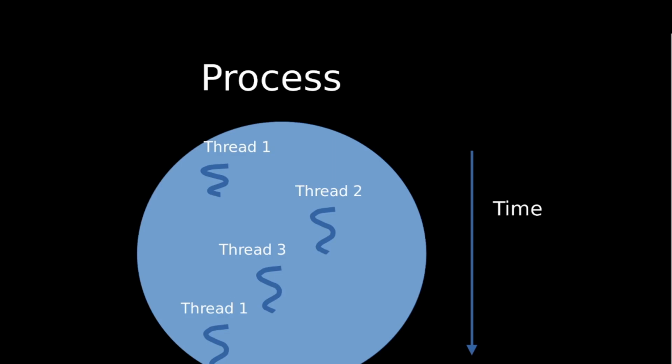So here we have a process, this blue globe, and within this process, over the course of time, we have different threads executing. And so if these were scheduled on the CPU, you would see here that the CPU switches between these tasks, these threads, over the course of time. And you'll notice here that none of these threads overlap one another in terms of their execution duration. So you don't have thread 1 and thread 2 running at the same time. Now, if you were to zoom way out from this and look at this as some infinitesimally small amount of time, it may appear that all three of these threads are running at the same exact time.